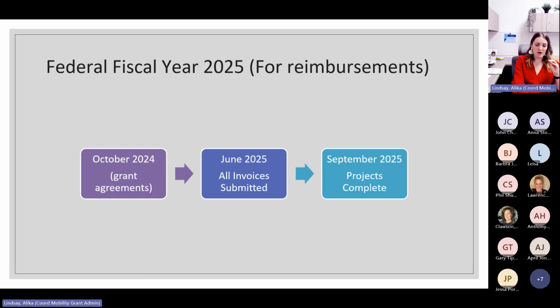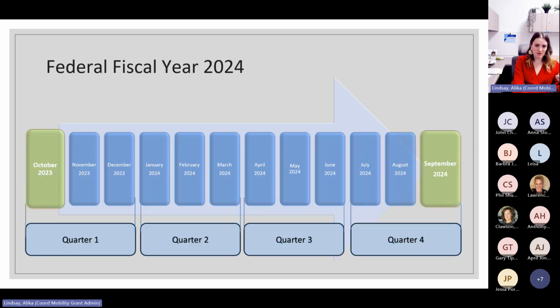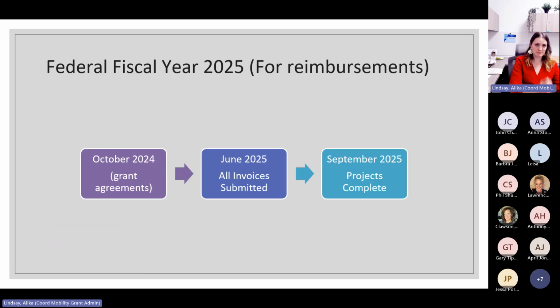Forgot to say one thing. Also, if your quarterly report has not been turned in, the compliance officer can hold your invoices and not pay them until your quarterly report is turned in, or until you are up to date on Ride Pilot. She will reach out to you quarterly or more often if needed, if you're out of compliance, and let you know if you're missing that stuff, and we can hold payment until you're caught up on those things.